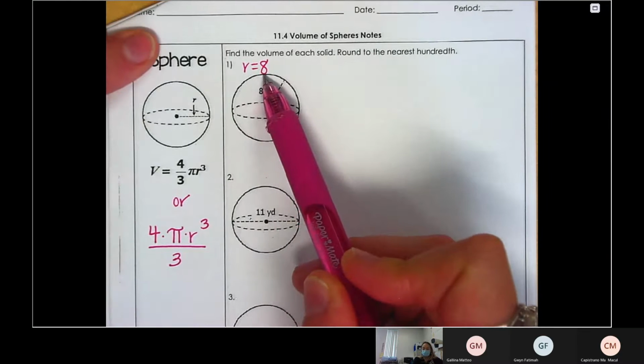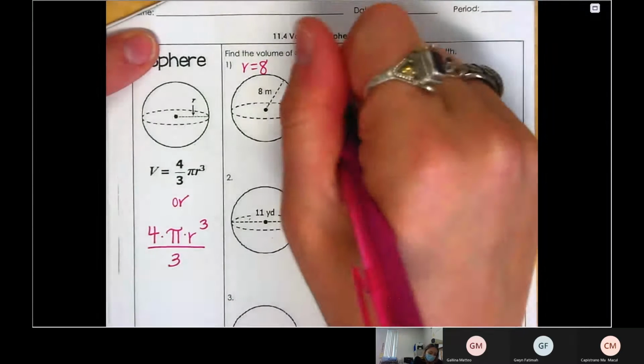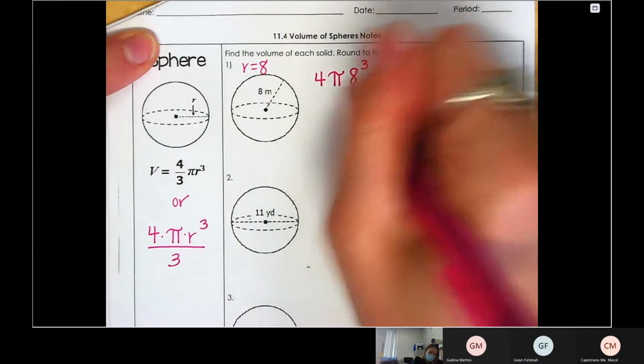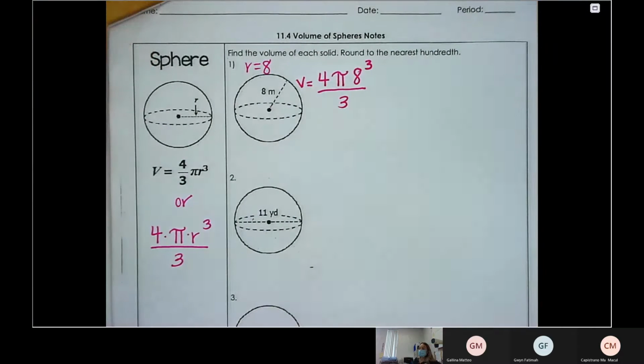We're going to take that number, we're just going to plug it into this equation right here. 4 pi times 8 cubed divided by 3. That's my volume formula. So we're straight up just going to use our calculators. You have literally no work to do. The only thing you have to do is put it into your calculator. Now, depending on what calculator you use, there's 2 different ways that you can plug it in.